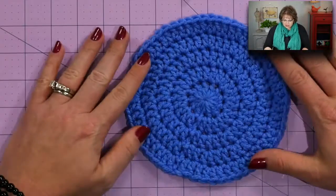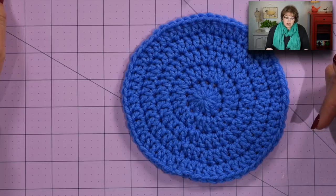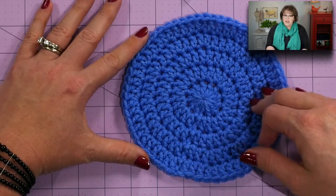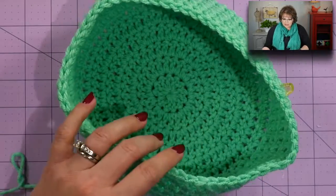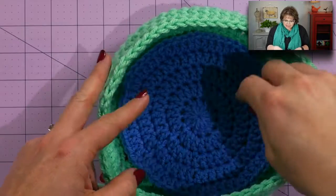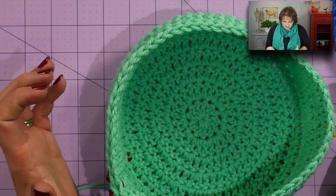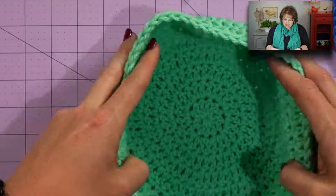When all is complete, you will have a piece that looks like this. I'm making the size 18 inch around, so when I got through round four, I jumped ahead to the 18-inch round five and had another round of increases — three double crochets and then two double crochets in the same stitch. Once I finished that round, I need to do even rounds of double crochet for rounds six through twelve. Once I get that, I'm ready to jump to the ear flaps. As you start doing the even double crochets, it gets a little bit bigger — don't worry if it looks small. As you do your plain double crochet rounds, it takes a little while to start cupping up on itself, and once it does, it begins to look like a hat.